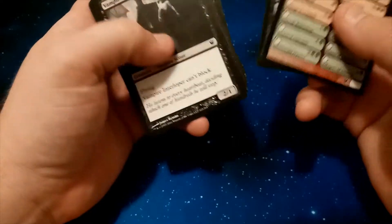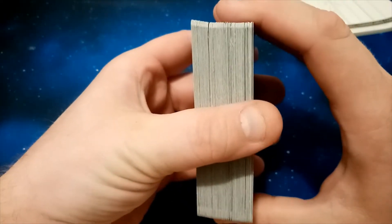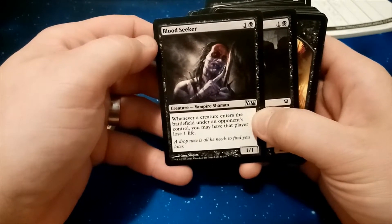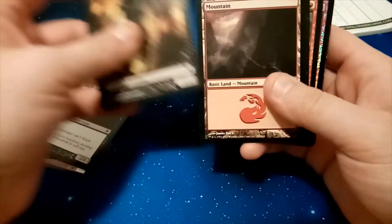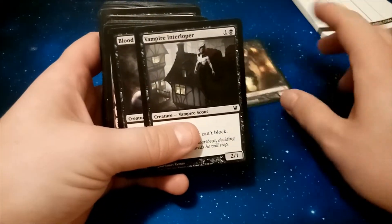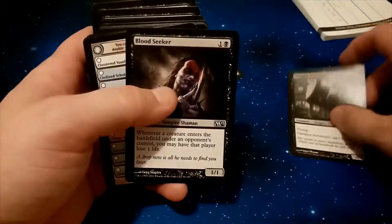There's Innistrad and M12 Innistrad. I'm somehow doubting there'll be much in the way of mythics or stuff of great import here, but it's cool to find something in the wild — Magic the Gathering stuff in the wild. It's so rare that I see anything related to it out there. Sometimes I see Warhammer things, but it can be much of a muchness with the codexes. I'm going to split these up with game cards on one side and lands on the other. Let's see what's here.